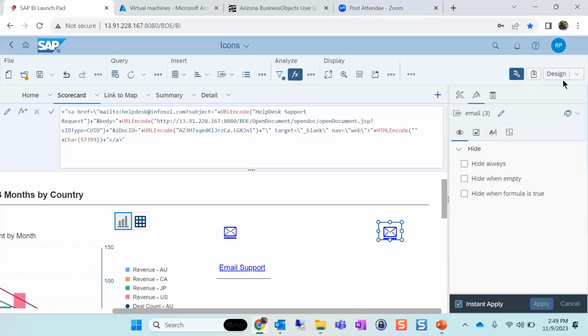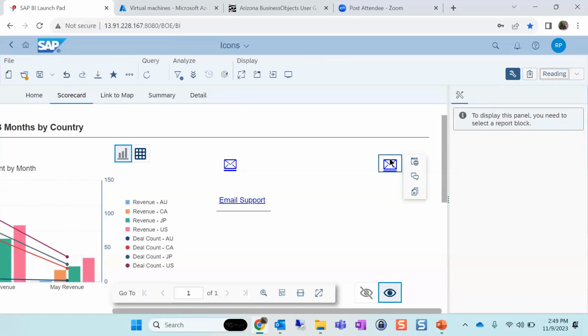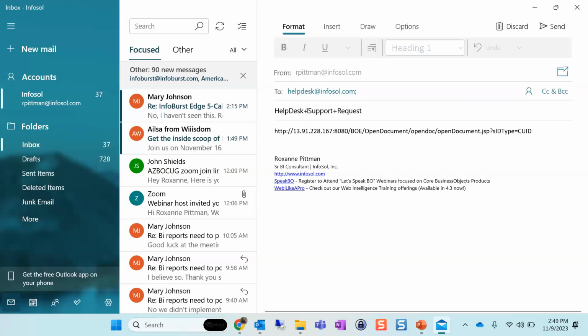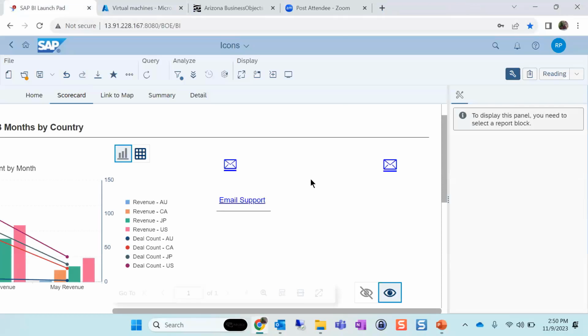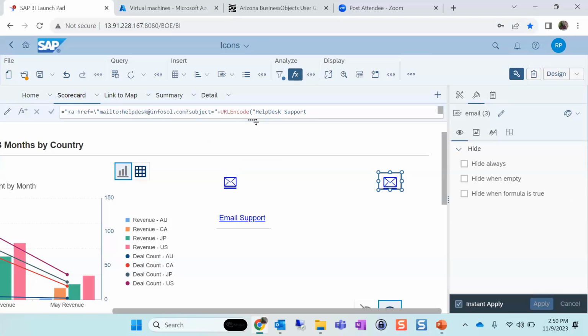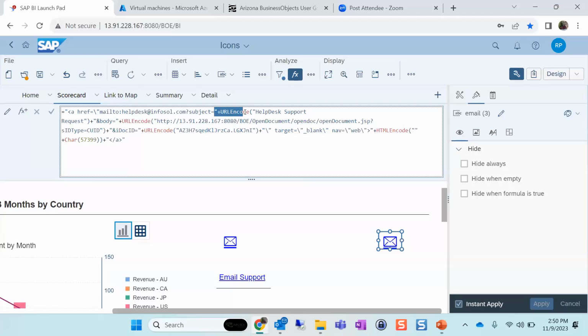And I'm going to make some adjustments to this. If I test it right now, it works partially. So I'm just going to tweak the HTML code a little bit. You see how it's putting these plus signs in there, and it doesn't finish off the entire open doc link. So I'll show you the little tweaks that I'm going to make to the HTML. In here, I'm going to just delete this part where it's adding another URL.